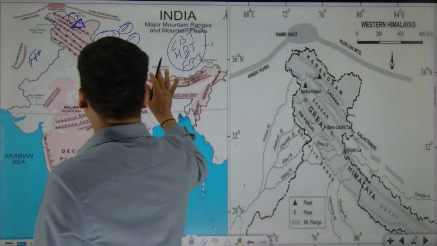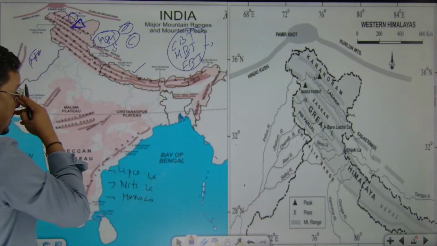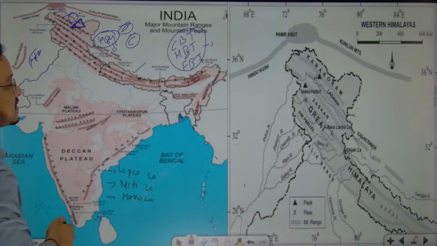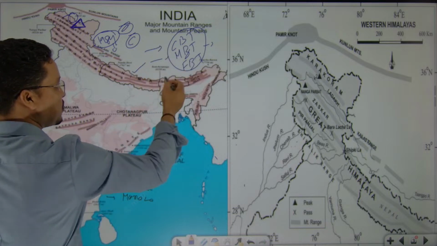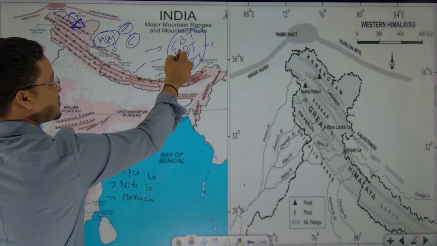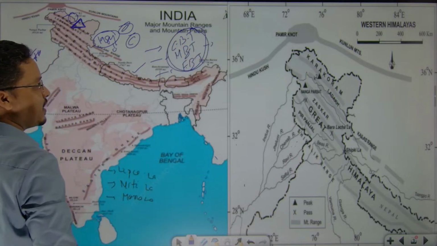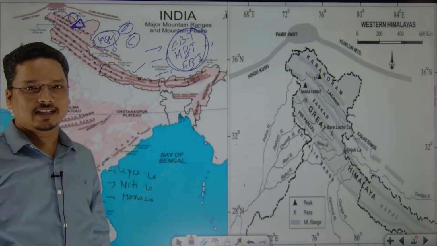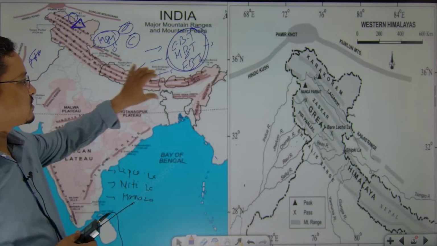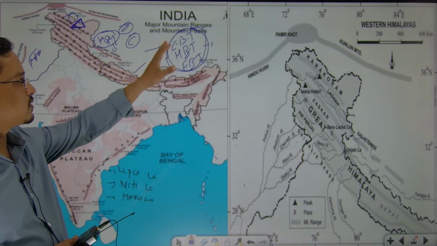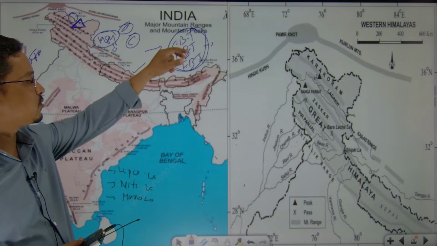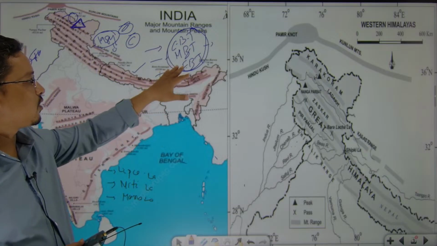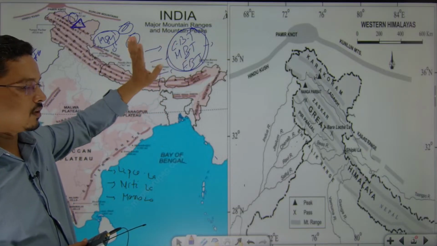So you can connect this to the Himalayan factors as I mentioned, right? So why the height of the Himalaya is increasing, why the CBT is important, why the MBT is important, why the FBT is important. In the mains, whenever you are writing about earthquakes or landslides in the Himalayan region, you have to draw these pictures and put these words: Main Boundary Thrust, Central Boundary Thrust, not fault, thrust, though you can also write fault, that would not be wrong. Then Frontal Boundary Thrust. These are the reasons, you have to write it.